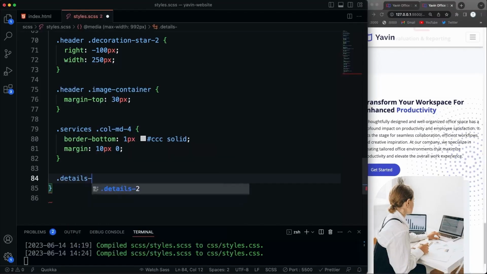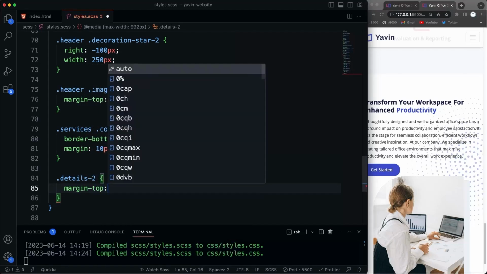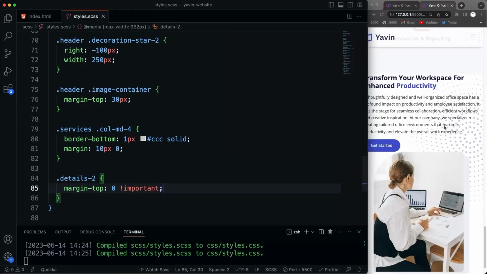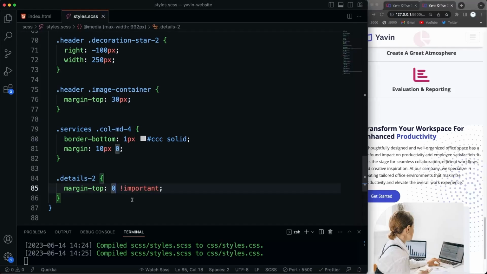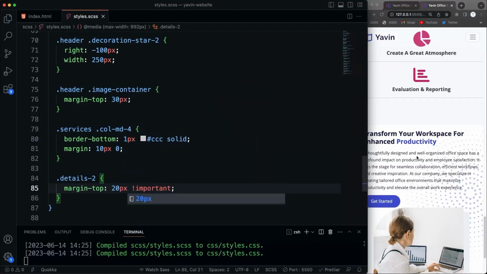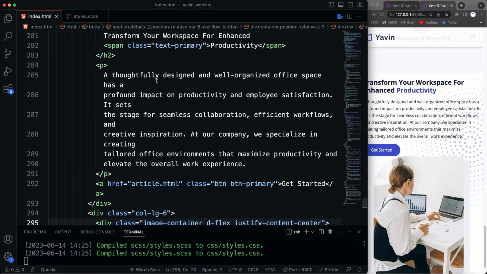So details 2, let's set margin-top to 0, and we'll make that important. Actually, maybe not 0. That's too much. Let's do 15 pixels or 20 pixels.